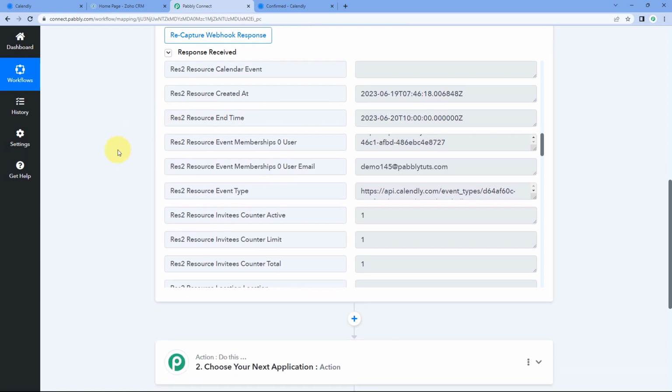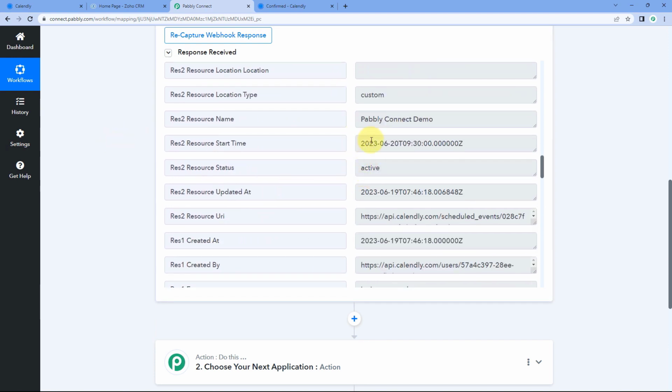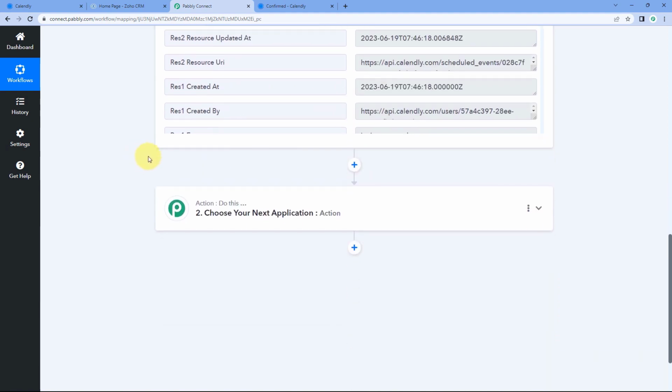So what we are going to do, before moving further, we have to basically convert this start date and time and end date and time of the appointment according to the Indian time zone. And also guys, here we can see that this date and time is received in pretty complex format. We have to change this into a simpler format as well. So I'm just taking an example of converting this UTC date and time into Indian time zone. But instead of Indian time zone, you can basically select any time zone of your choice from where you are. So to convert this end time and start time of the event into our Indian time zone and change the format, we will be using a feature or module of Pabbly Connect that is called date time formatter.